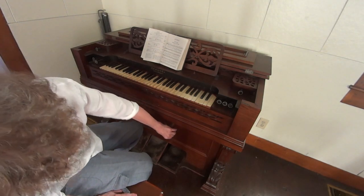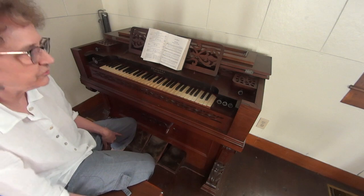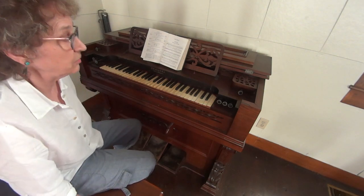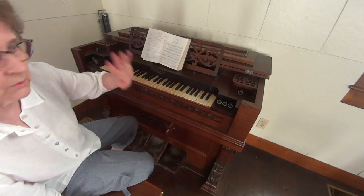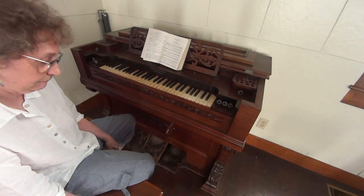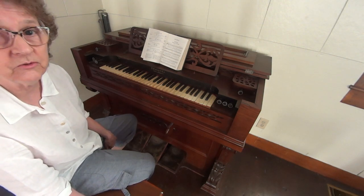It's been refinished, I can see that, and case-wise, it's okay. It's not great, but it's certainly acceptable. But the interior, the mechanism is, you know, in need of everything, of course. But it's interesting, it still plays just a little bit.